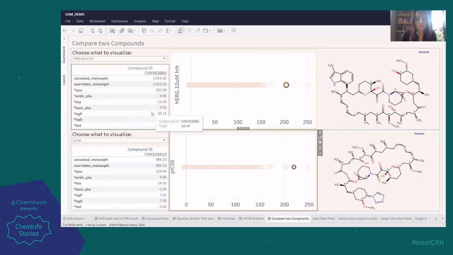Summing up, you can combine every native Tableau element with every ChemAxon extension that I showed you, the way you like it, so you can drag and drop it on your dashboards. You can change the axis of the visualizations, and you can add molecule views, you can add an SAR table, whatever you'd like to have.